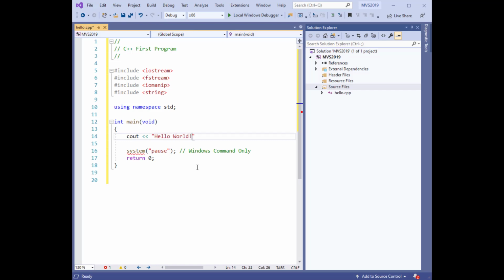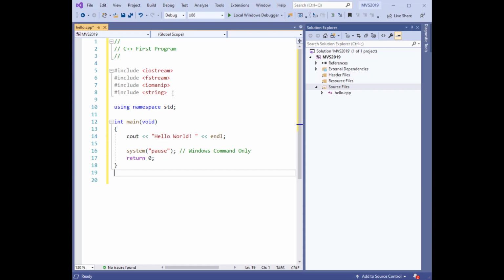Let's put an exclamation point there, and then we'll use another insertion operator and an end line. So this end line, that just means we're going to have the cursor go to the next line after it prints Hello World. Now, this has all of the features of the most basic C++ program.